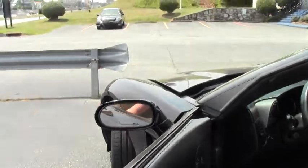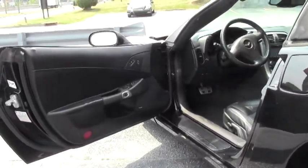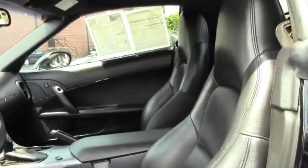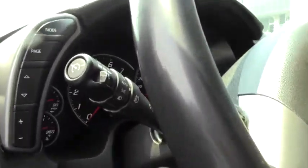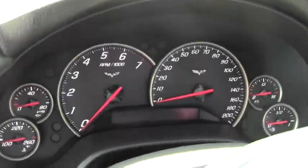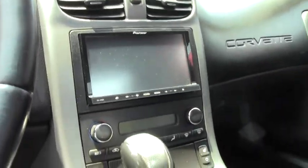As we take a look at the interior, as you can see, the car is in good shape. One little wrinkle in the door panel here. Other than that, seats are in great condition. Overall, very good shape. The car is loaded with a navigation stereo — it's a Pioneer CD, DVD, MP3.